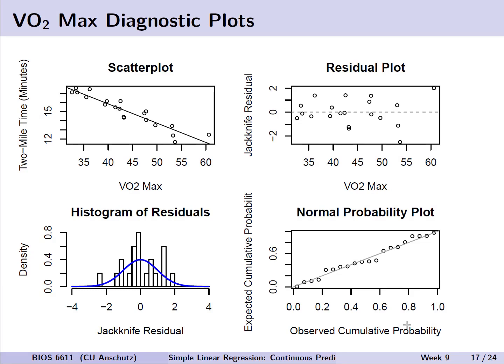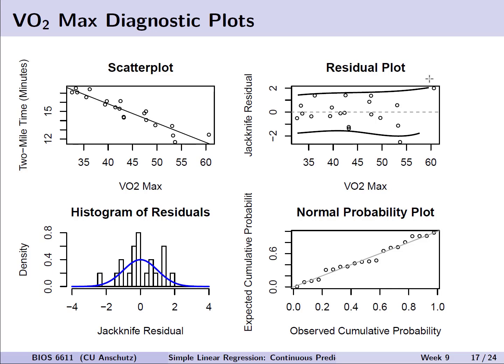So let's start by walking through our diagnostic plots and note if there's anything that seems like a departure from some of our assumptions. What we can note from our scatter plot on the top left is that there generally does appear to be fairly similar variance across our different values of VO2 max, or x, for our outcome y. This is further reinforced by our residual plot in the top right, where we see that there's a fairly consistent band. There's not really a fan or funnel pattern happening in that figure.